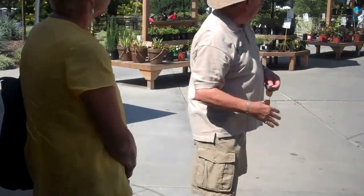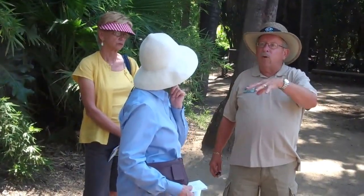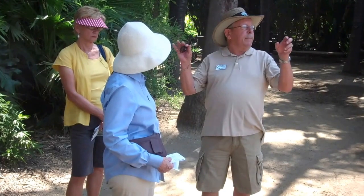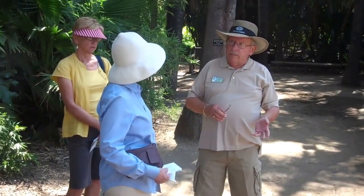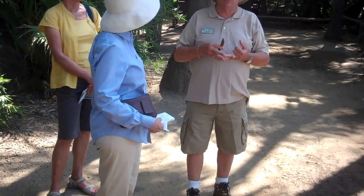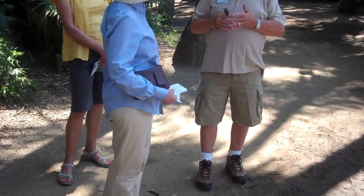The Tongva lived here for thousands of years until around 1750, when the Spaniards and the Missionaries showed up — the San Gabriel Mission. What they also did was change the name of the local Native Americans. They would recruit them — and I think that's a nice word, 'recruit' — to work at the Mission and help build it. Then they would populate the area around them. The Spaniards changed the name of the local Natives to match the Mission they were working on.